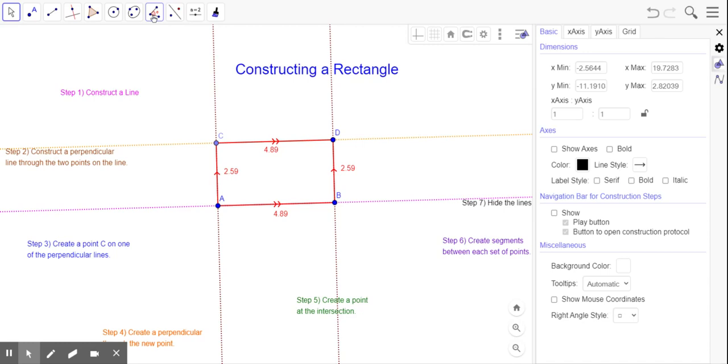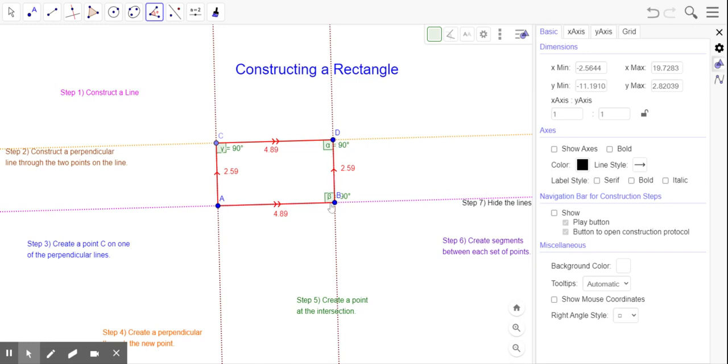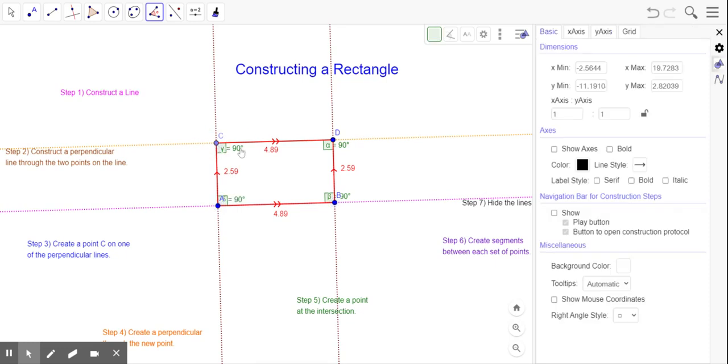Now we want to identify the angles and the angle measurement by using the angle measurement tool. To be careful, as we select the vertices of the angle, we have to do it in a counterclockwise direction. And now we're going to change the style of one of them. We don't want to show the label of any of the angles because a box means 90 degrees. So that's self-explanatory. We'll move the vertex labels outside the rectangle, and then we're done.